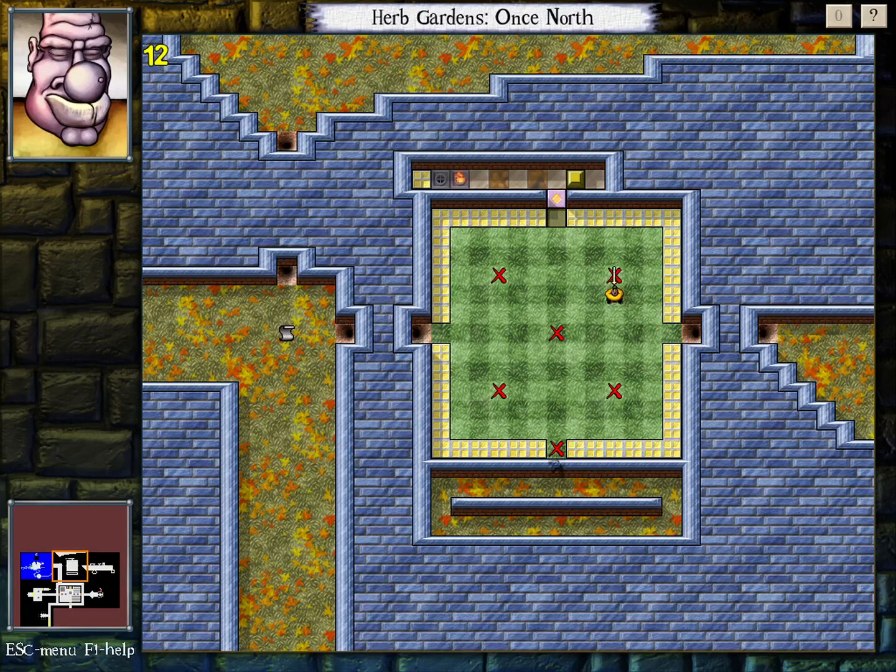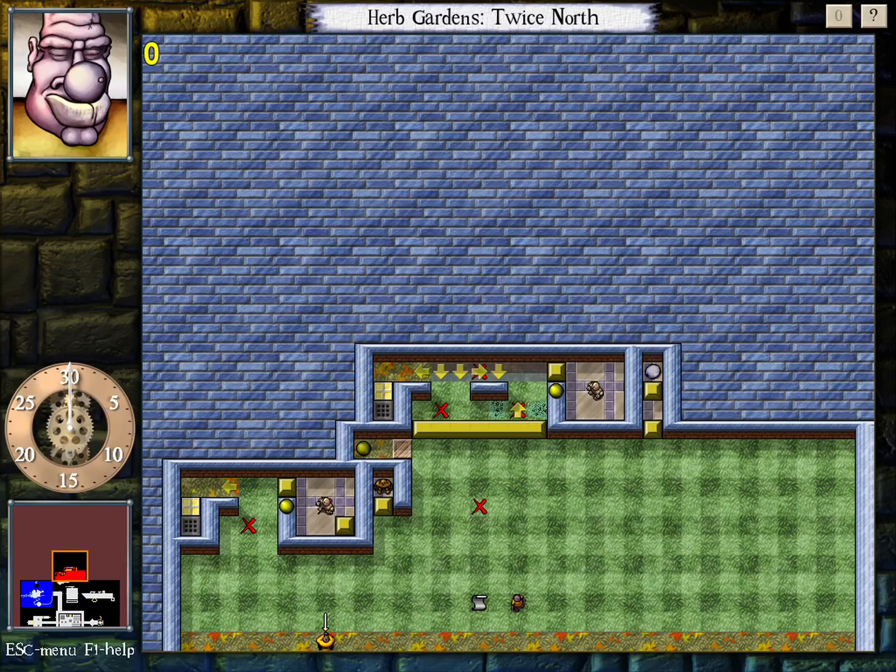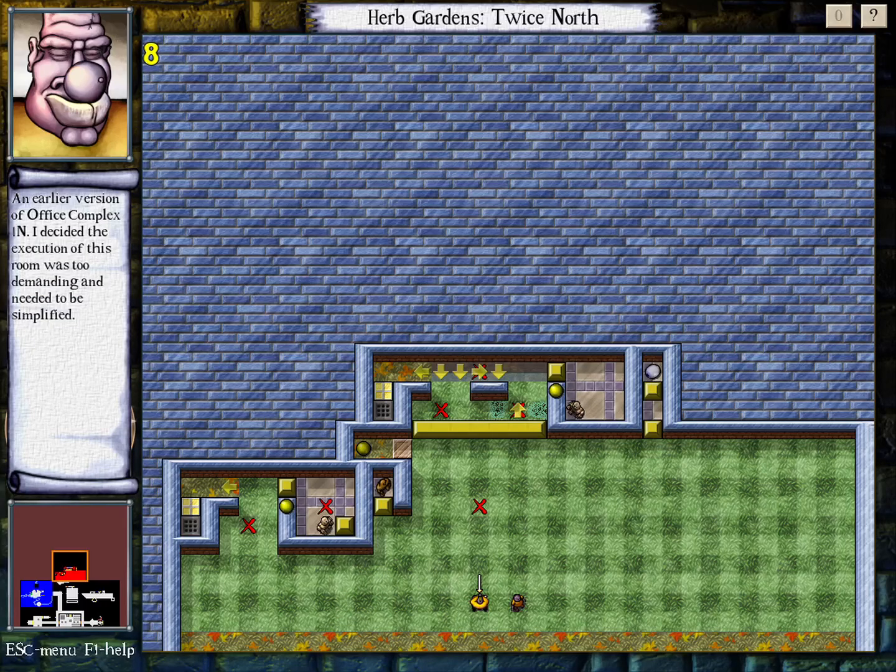Okay, let's go north, I guess. I think just 2 more rooms to go. Alright, this room. An earlier version of Office Complex once north. I decided the execution of this room was too demanding and needed to be simplified. So yeah, I said that I had a story to tell about this room.